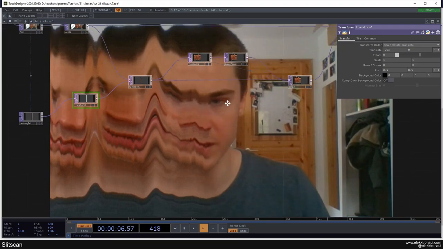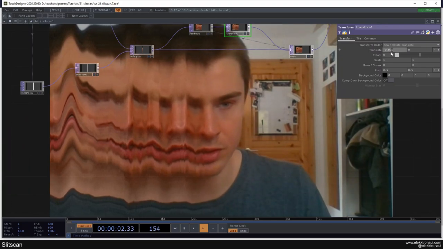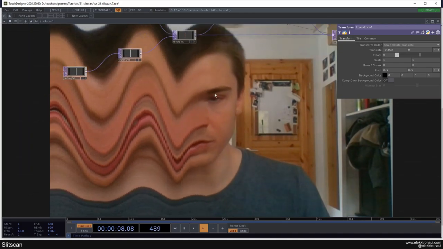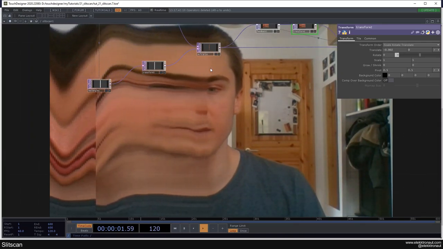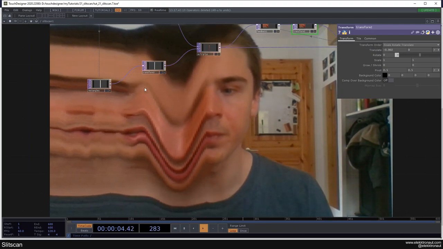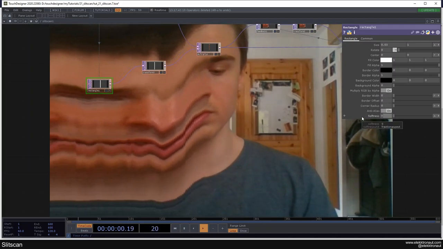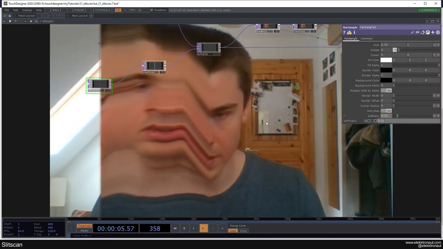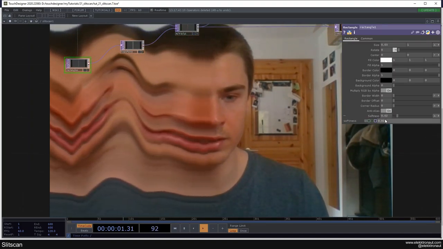Before I show you the second loop, let's look at the speed of this. We can just change this to like 0.2, and now it's going there faster. It's also a nice effect, but if you pause this, you can see all the different slits in there. So it's kind of like having a worse resolution. To counter this, you can go to the rectangle and turn up the softness to 0.02. Then it's slightly blurred and you can see them a bit less, but it doesn't look that great anymore.